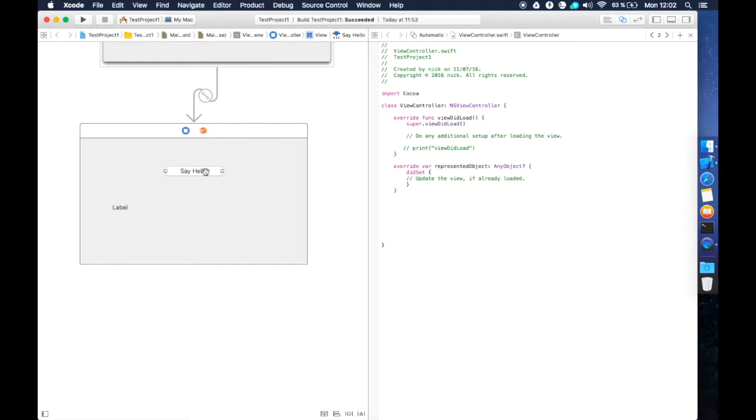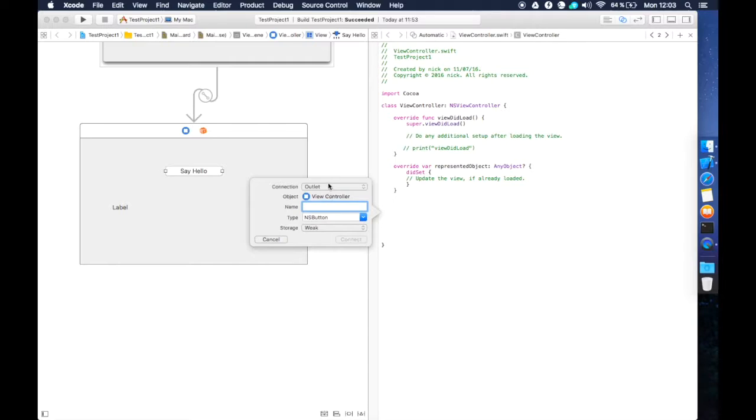All you have to do is select a visual object, and then you can control click or right click and then drag. If you have right click set up, then you can just hold down your right cursor button and drag over to the corresponding code file, in this case ViewController.swift, and then release your cursor when you get this little symbol up saying insert, outlet or action. So I'm going to release this. Now a button is usually used for an action, but it can also be an outlet, and an action creates a function that does something.